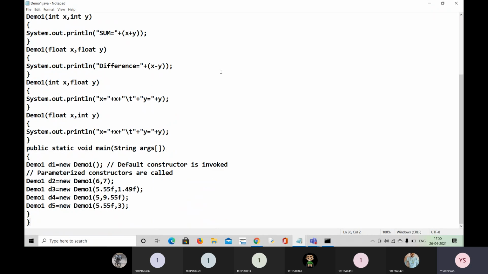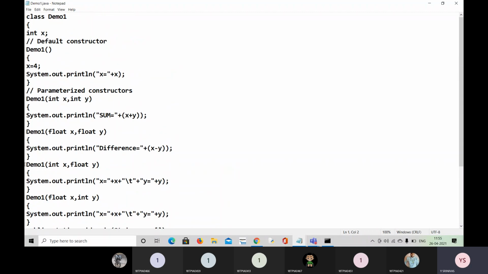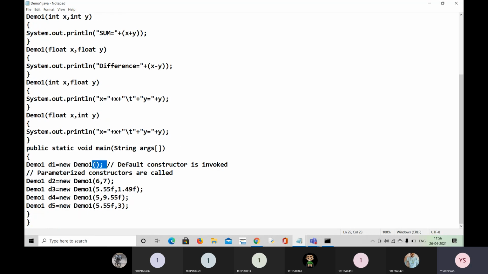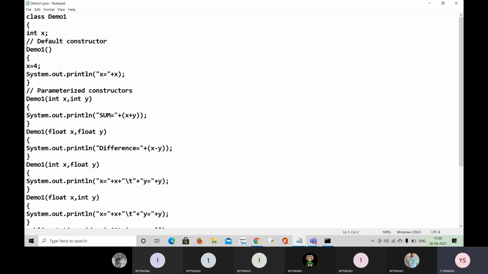See this. Program execution starts from the opening brace of the main method. An object is created for the Demo1 class, Demo1 d1. So the default constructor will be called. So many constructors are there. How can control transfer to only the default constructor? Because it is the constructor with no arguments. Here I am not passing any arguments. So its match is found. It will search for its match. It is found here, so control transfers to this point.